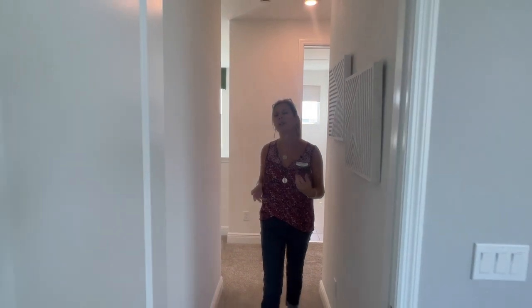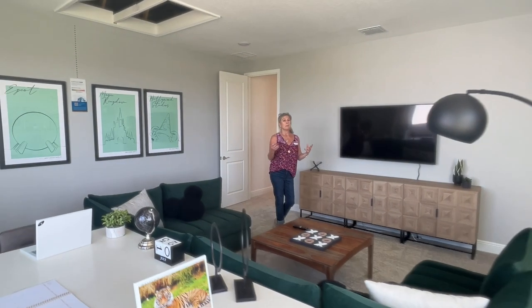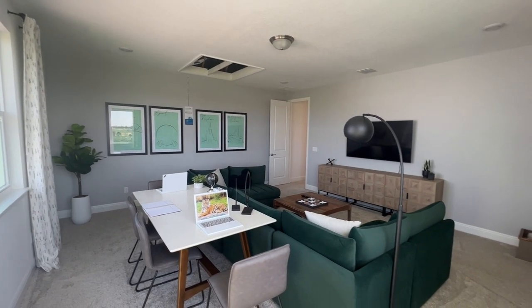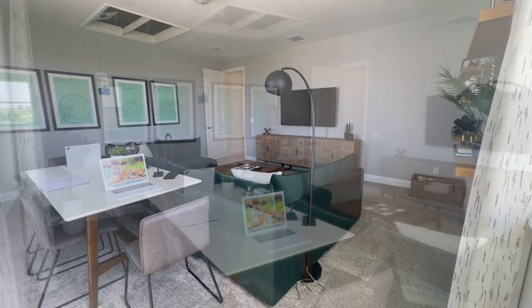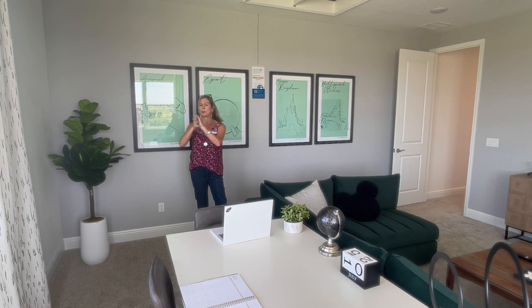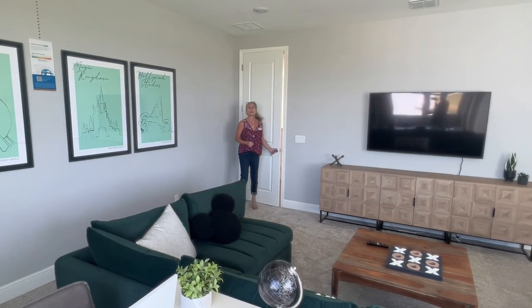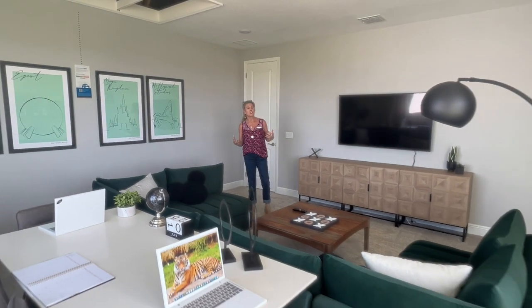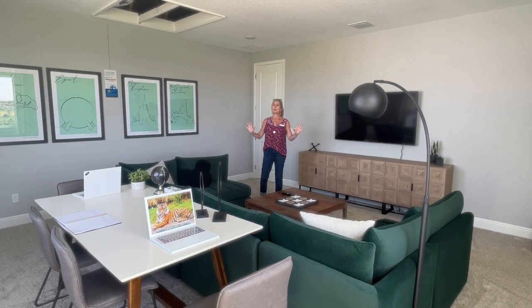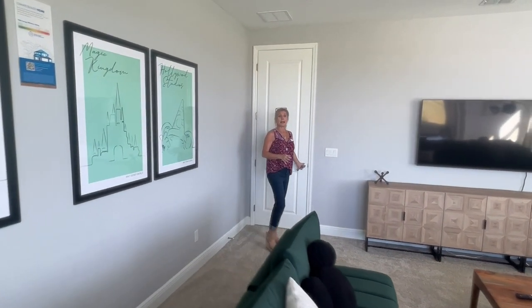One of the favorite pieces of this particular floor plan is the option of this bonus room. I can't imagine that you would want to build the home without it. Tucked back over here is this opportunity — now remember, this is not included with the floor plan; it is a structural option that you would have to choose. But why would you not choose this? Look at the amount of space — your loft space, your game room, that extra fun zone. Big windows along the back, big windows along the side. You can make this a media room, do blackout curtains, or keep it nice, bright, and open. Here's my favorite thing: it has a door. I love the fact that for this game room or fun zone you actually have a door you can shut to keep the noise out, crank up the volume on a movie, or just have some quiet private time.